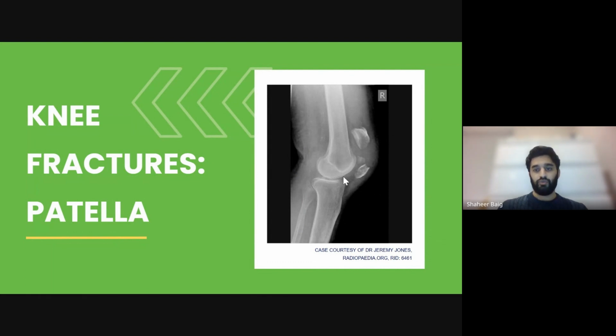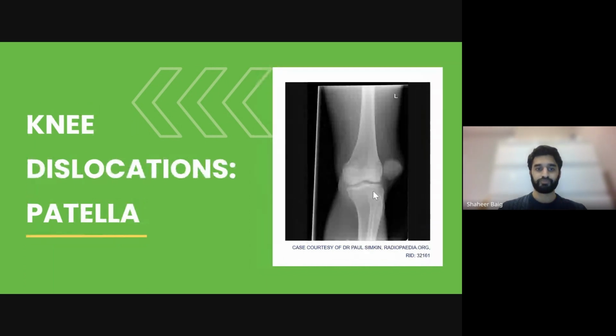This is a case of a patella fracture where the superior pole of the patella is displaced and retracted superiorly. This is where the distal quadriceps tendon attaches, so that's usually in tension in an extended position. So that's been displaced, and then there's probably laxity of the patellar tendon distally, and there's probably a further osteochondral fragment there secondary to that fracture.